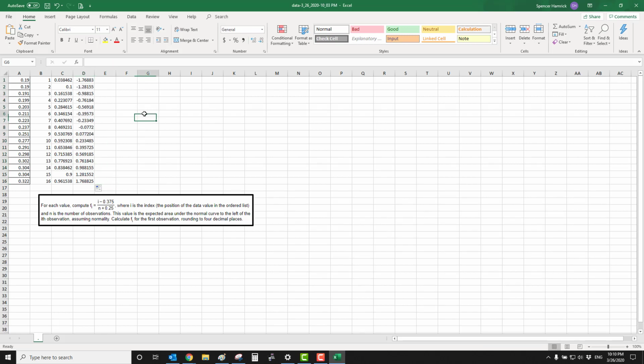And now we're going to do the final calculation here, which is equals, there's a built-in function to calculate correlation, and the 2 data sets I want to compare are the original data set right here, comma, and then the other data set is these expected normal values. And we press enter and we get a number, 0.946991. So let's go back to our original question in MyMathLab and see what it was asking.